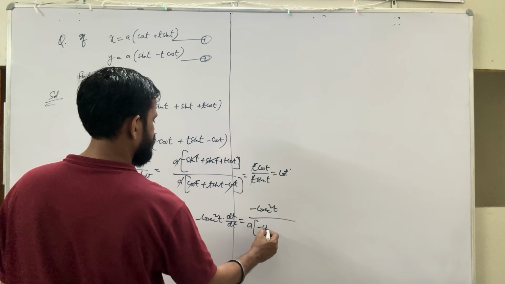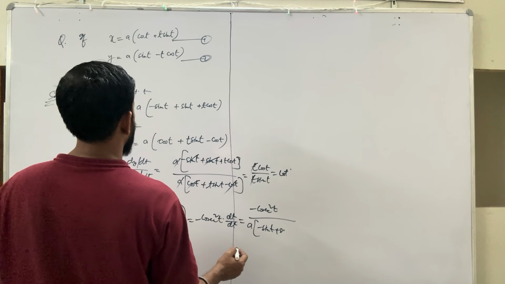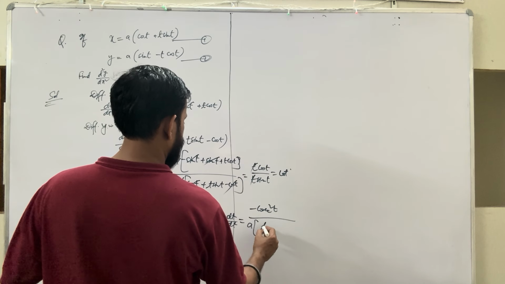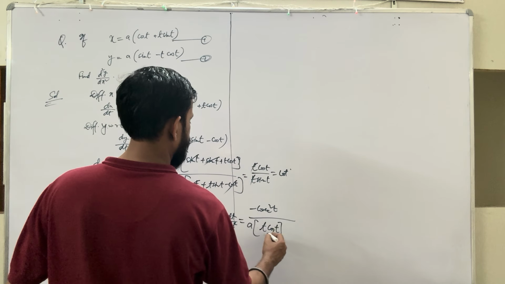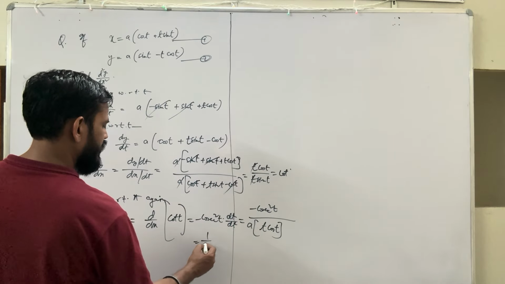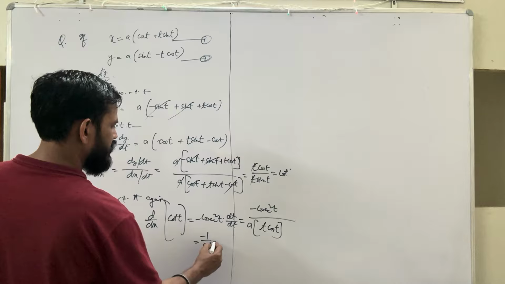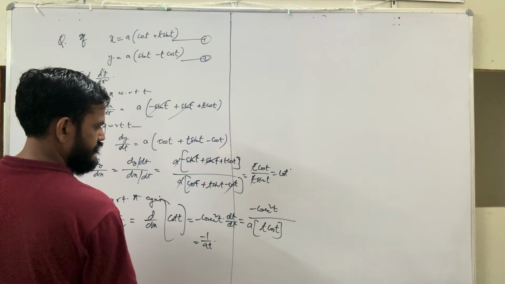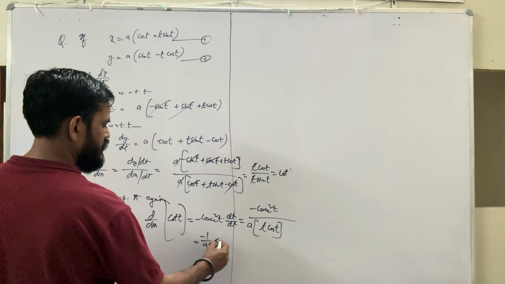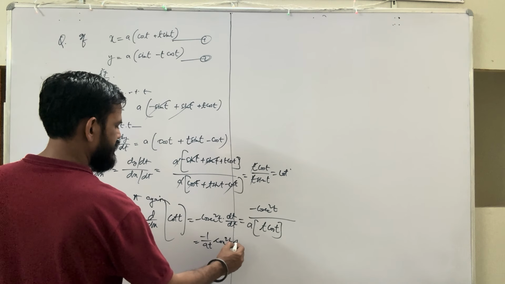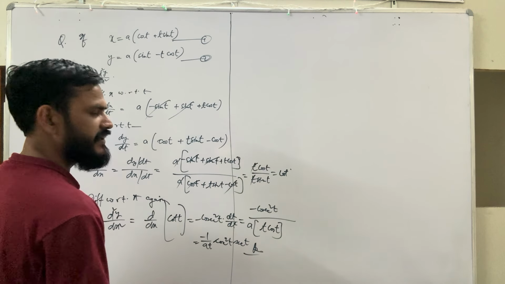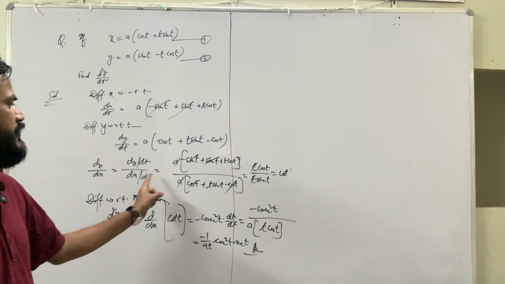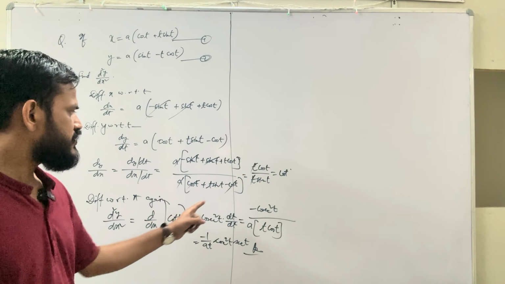So it will be minus sin t plus, so this gets cancelled. You already have t cos t. So it is 1 by a, 1 by at, cosec minus cosec square t sec t. So that is your d2y by dx square. So this question is very important because after you find dy by dx, the dy by dx still depends upon the parameter t.